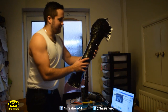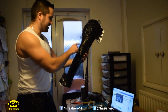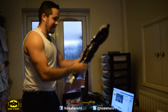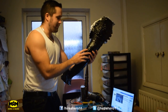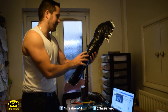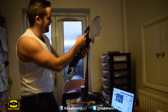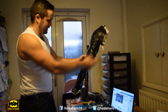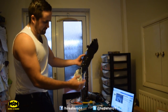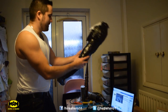Only thing I don't know whether or not it's going to work with is obviously when you bend your arm, your bicep gets bigger, and I don't think that that's going to allow for that. So I might have to cut this and add an extension piece in there to make it fit for when I bend my arm. So I'm now going to neaten a couple of these bits up, trim this edge, fix the bit I just tore. That's where I added a bit extra, so it weren't quite long enough on the bottom there. I didn't quite see it properly.